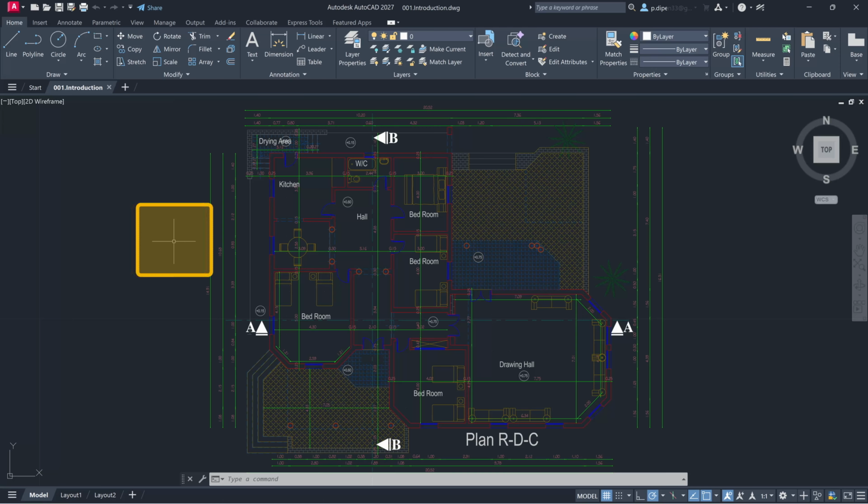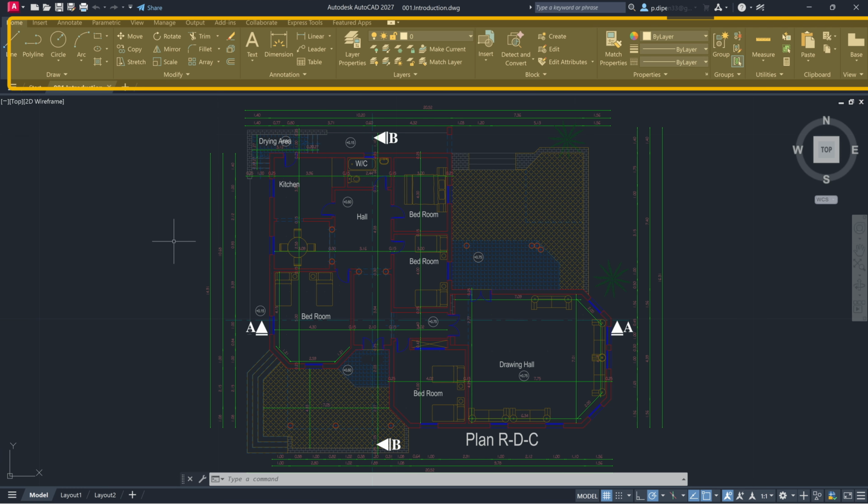Now look at the cursor. In AutoCAD, the cursor looks like a crosshair. This helps you draw and select points more accurately. When we use tools like line, circle, rectangle, move, copy, trim, and offset, this crosshair helps us to pick points, select objects, and control directions. So from now on, when I say click on a point or select an object, we'll be using this cursor.